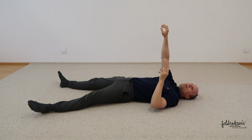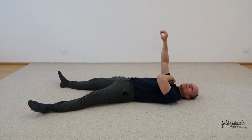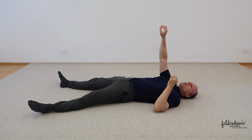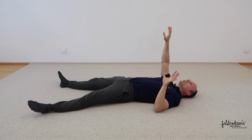Yes? So you have to lift your shoulder blade. There has to be a movement in your clavicular bones, in your, how is it called? Clavicular, right? And down again. And then do this a couple of times faster. Just let your arm drop, keep your arm straight and relaxed, and just let it drop onto your shoulder blade. So we can do this for hours to get this right.